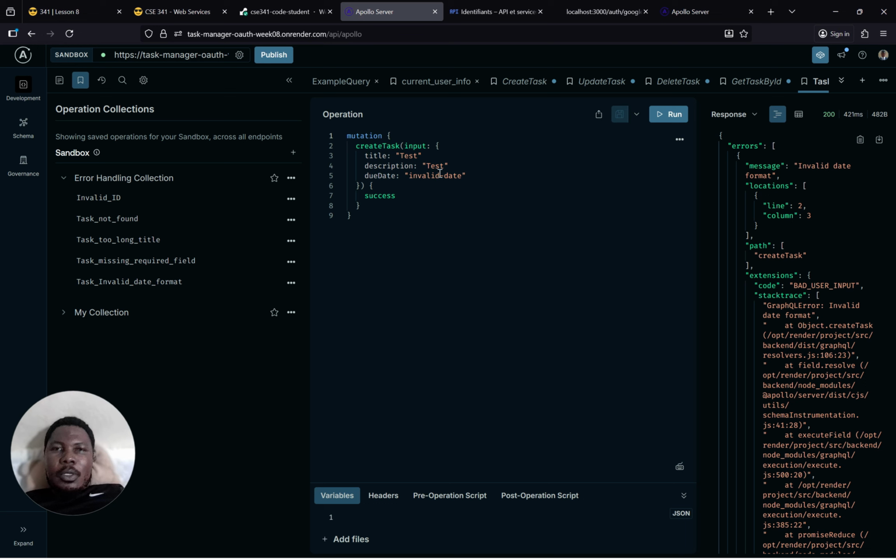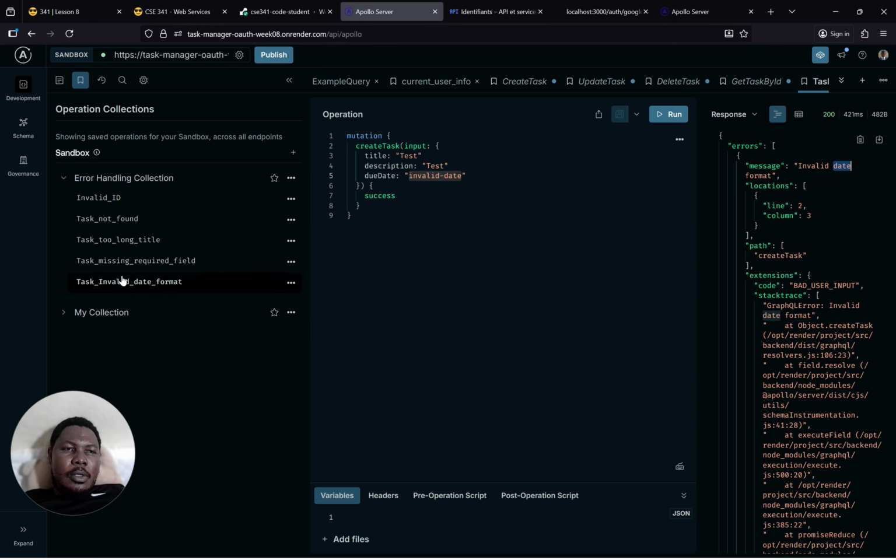You can see that for the due date we have a string here. It's supposed to receive a date type. So we get the error, which is invalid date format. So this error handling is working.